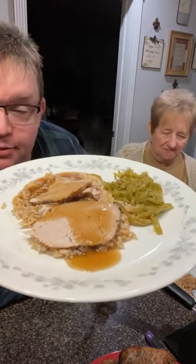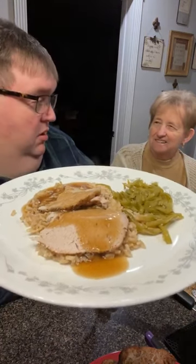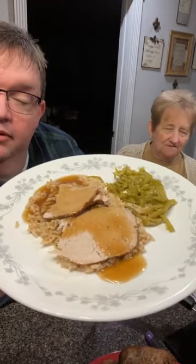We're going to bless it, and then we'll eat it. But that is supper, folks. That is quick and easy. And as I was saying, that's a pretty healthy meal. Pork is fairly healthy. Rice is pretty good. It's well, not low carb. Pork is the other white meat. And those green beans. And that is supper. That's all we're having right there, folks. And we're going to drink water.